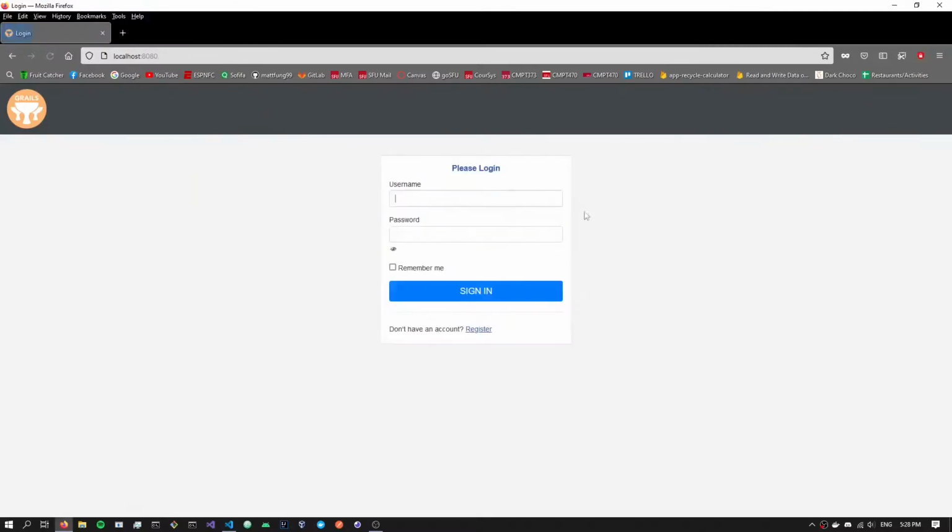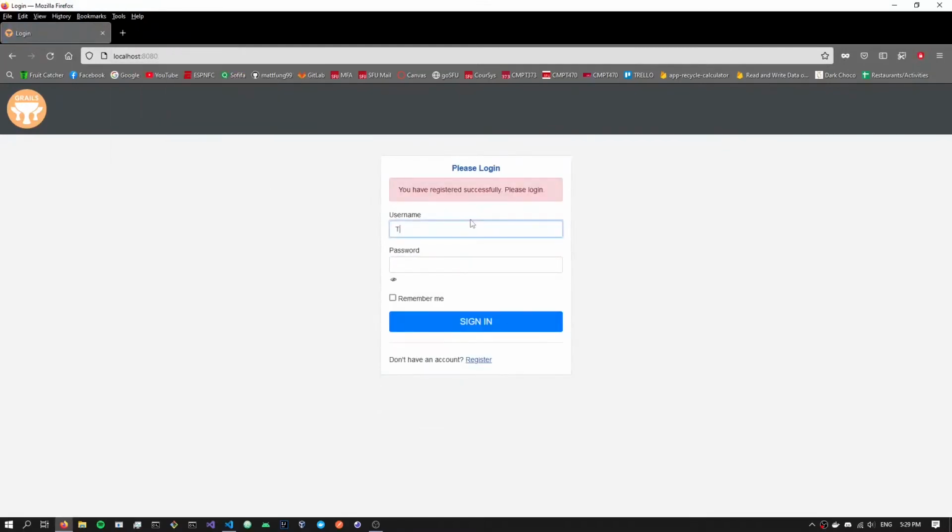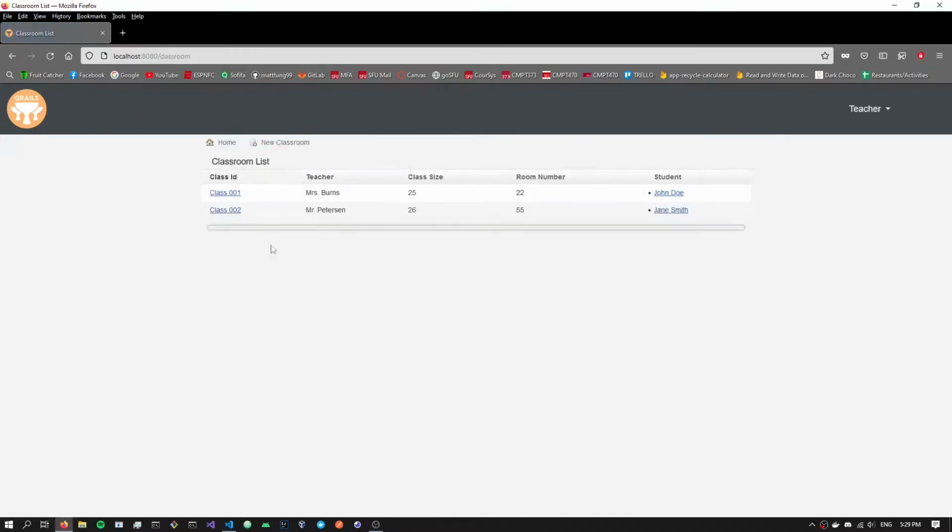So this is like what the principal will want to do. But let's say you're not the principal, you're a teacher, and you're not able to edit the classes because you're only a teacher, but you want to see the kids, right? So we have another role here as a user. Let's make an account for teacher. So if I log in as a teacher, I will be able to see the classrooms. I will be able to see students, right?